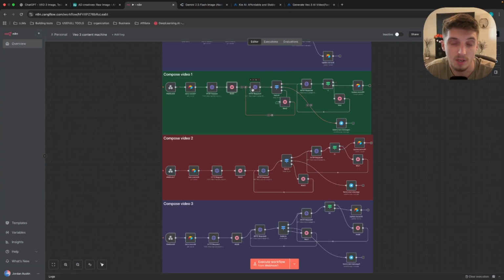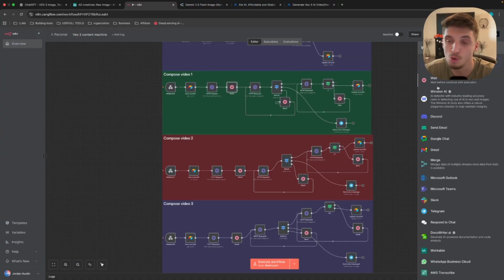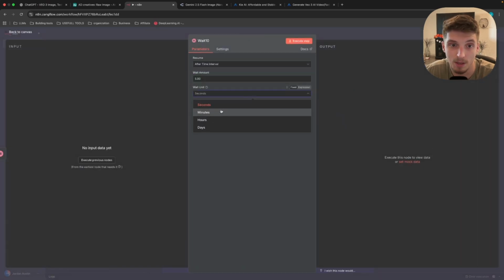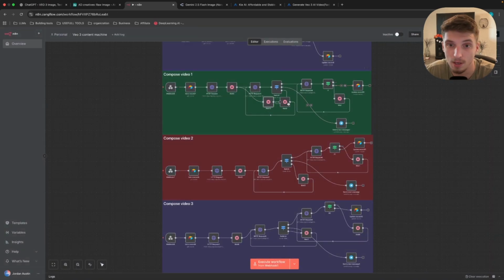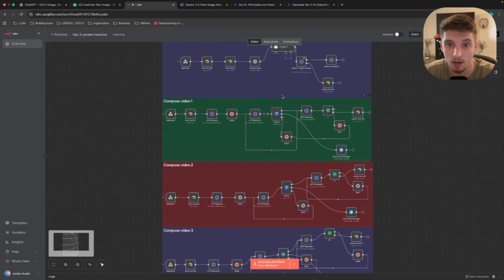Okay. So what we need to do is go into our plus sign over here, click wait, and I found that 2 minutes is plenty of time. So I need you to just click wait here, change this to minutes, type in 2 minutes, and make all three of them for your video. So right now you should have these first 4 nodes, and wait 2 minutes, wait 2 minutes, wait 2 minutes, and then we're going to set up our polling and our getting the video.